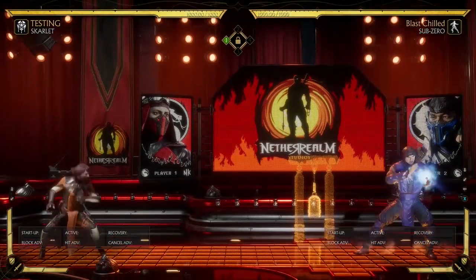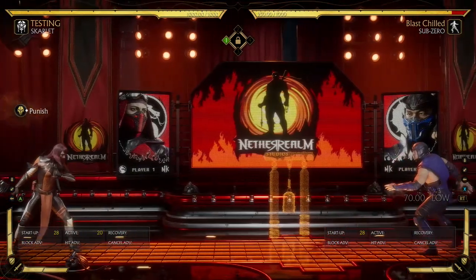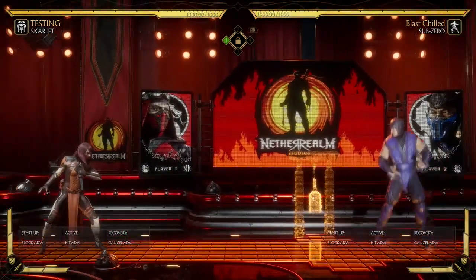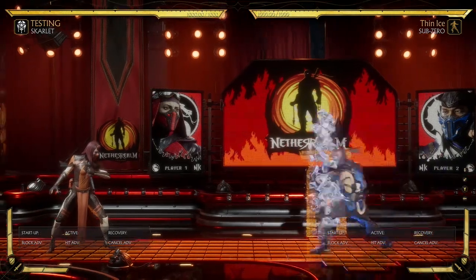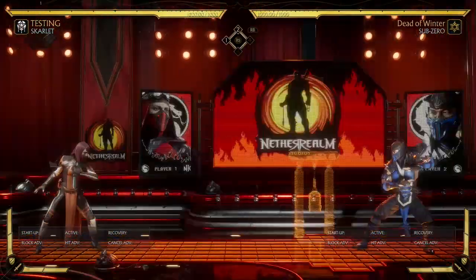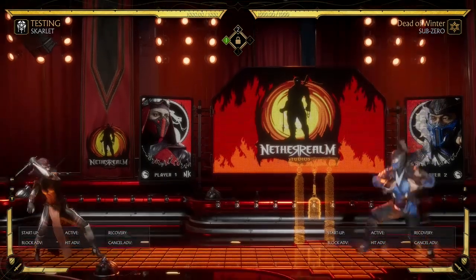If Skarlet remains in neutral, she can react to Sub-Zero's Ice Ball with Blood Trail. Make your input before the Ice Ball comes out, or else you're making the worst projectile trade in the game. Otherwise, she doesn't have to worry about anything else Sub-Zero throws out, even his Thin Ice Variation projectiles. Dead of Winter Amplified Ice Balls, however, are anti-projectile in nature and aren't very reactable. Just duck and use Blood Trail if his meter runs out.